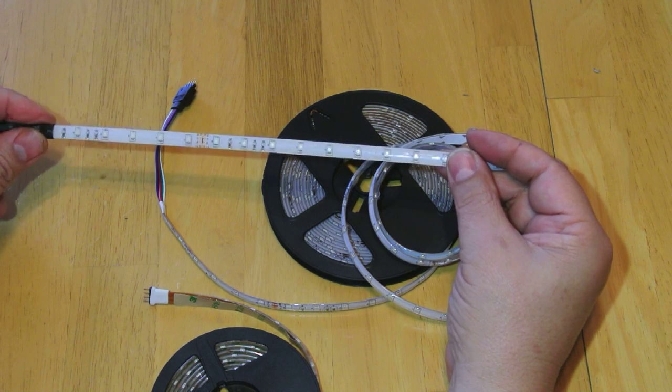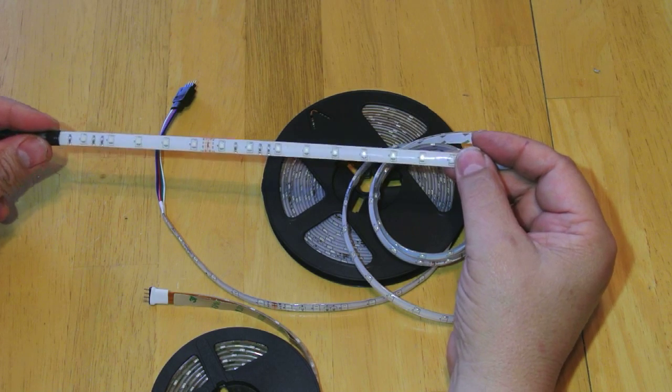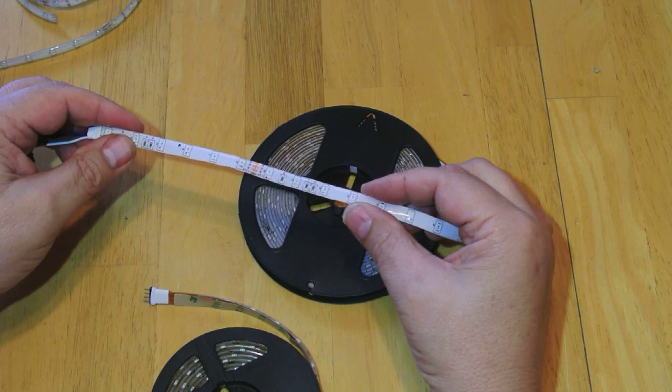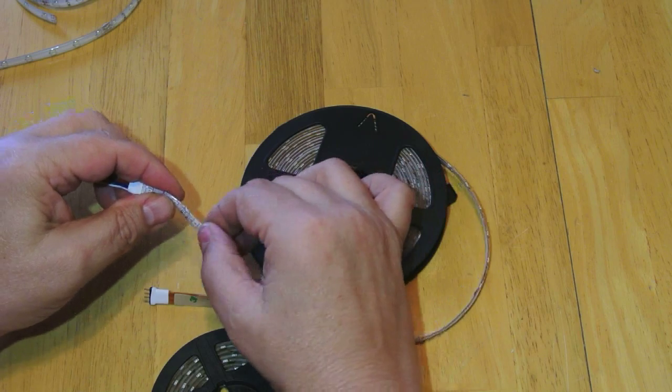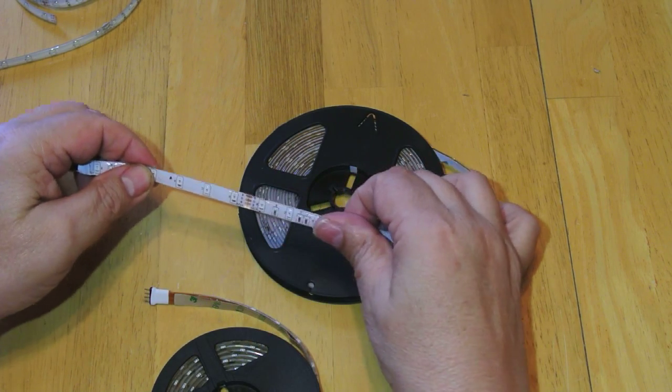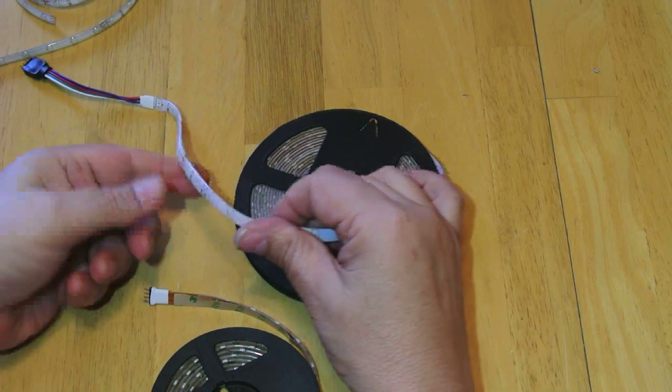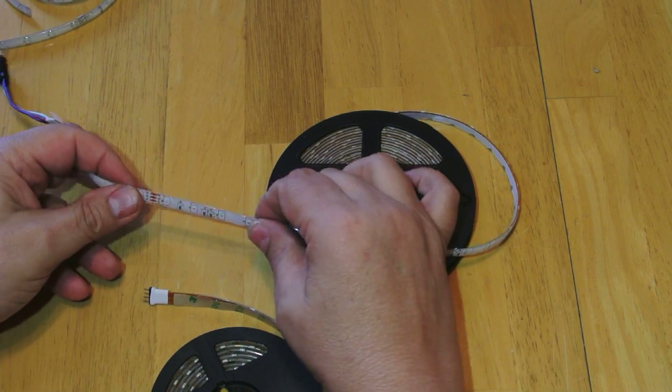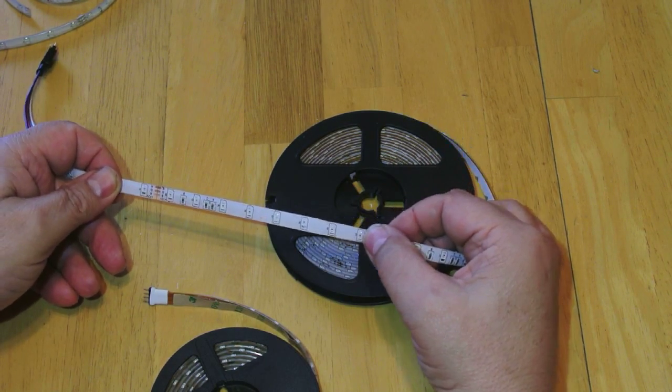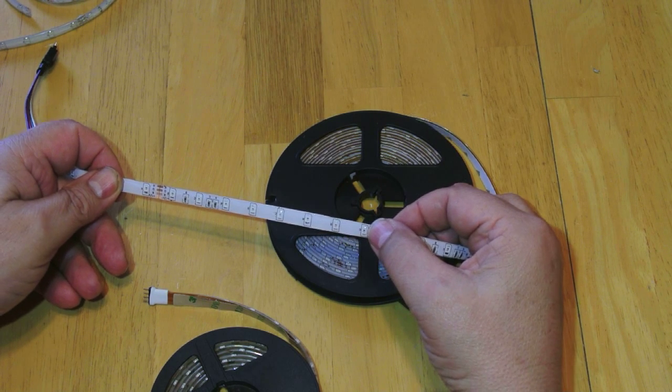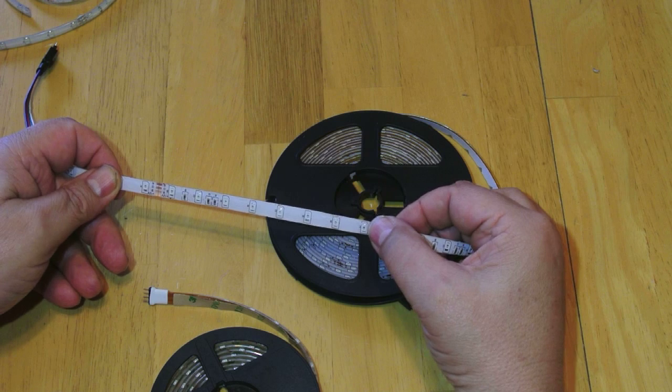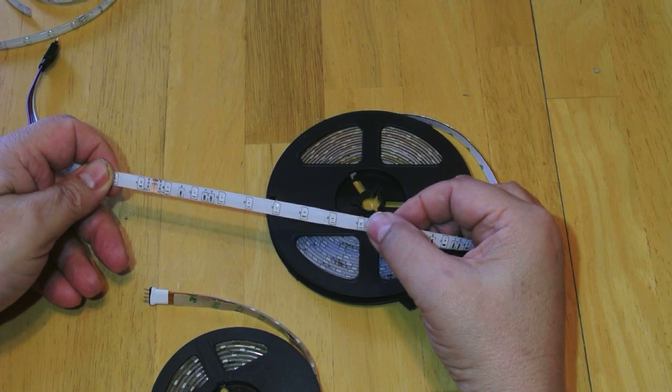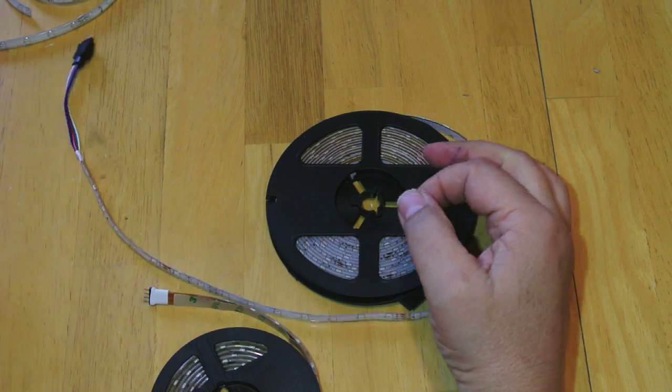We also looked at another one called BSOD, that was the brand. Or another brand that had the same characteristics was First ST Lite, and these were on Amazon. Again, on my packet and on my website, I'll put links to where I bought these. This took about half the current. The red was 66 milliamps per meter, the green was 27 milliamps per meter, and the blue was 30 milliamps per meter. With a total of 123 milliamps per meter with all three of them on. So this takes half the energy that the Super Knight one did. By all means, you're going to want to use this one instead of the Super Knight.